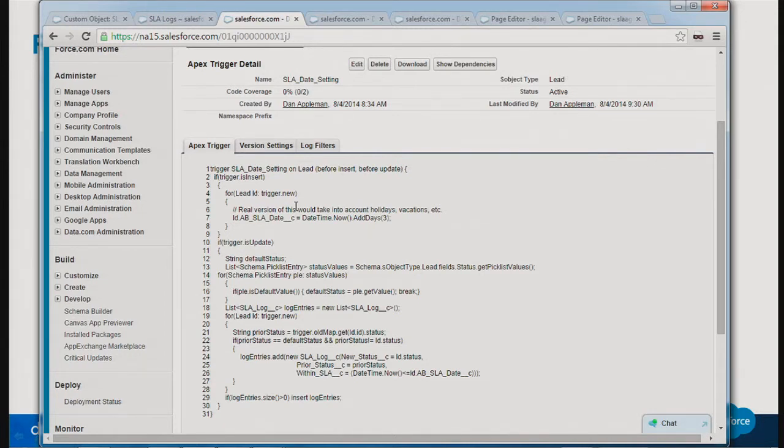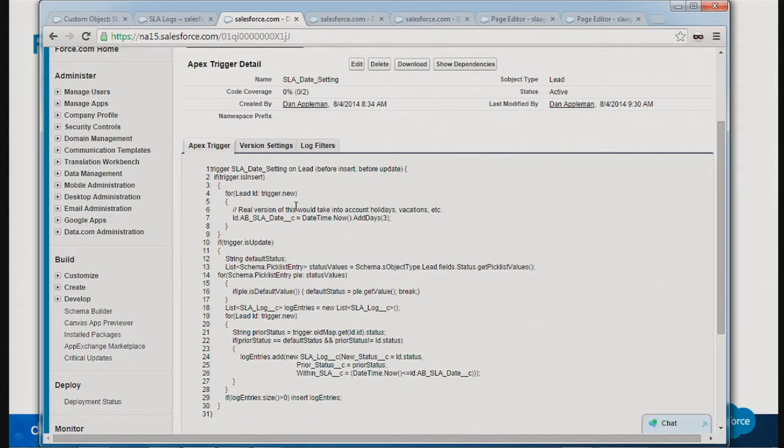We're going to first get the default status for the lead because we don't want to hard code that. And one of the nice things about ever since Summer '14, no, is it Winter '15? Anyway, just now I think they took away describe limits, which is really, really cool. Until recently, you could only call 100 of these describe statements in an execution context, which is completely useless if your objects have a large number of fields or if you're dealing with multiple objects. But now it's unlimited and it's fast. So you can go ahead and call it at any time you want. So we're going to get the pick list status values.